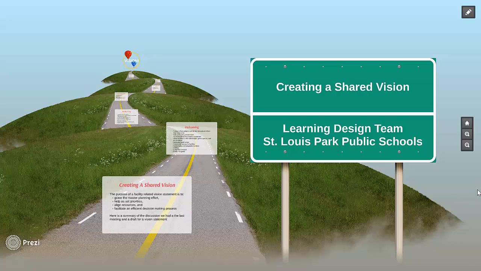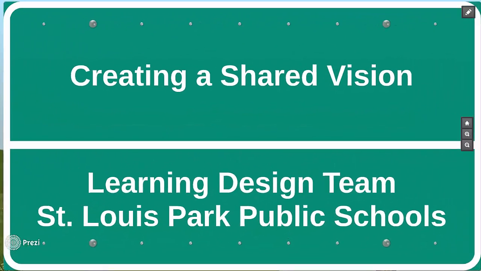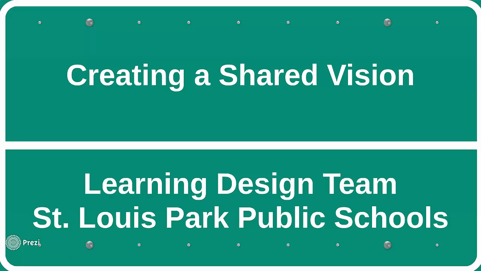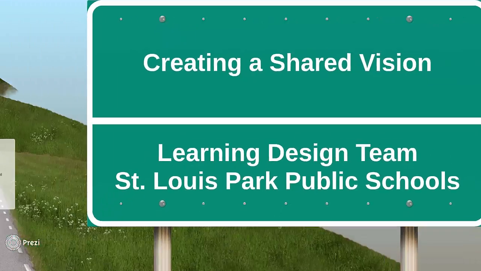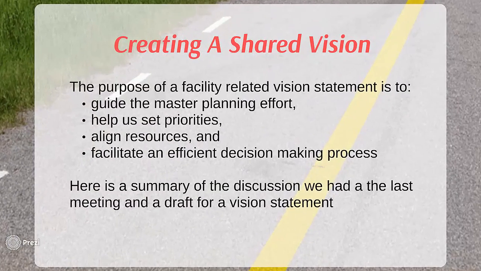Welcome to the Creating a Shared Vision for the Learning Design Team of the St. Louis Park Public Schools. Now, we had our first meeting last week, and at the end of the meeting, 6 groups were asked to answer the question, what do you want in a school design features? And so we sat individually as 6 groups, and now the smaller group got together, and we were assigned the task of creating a shared vision.